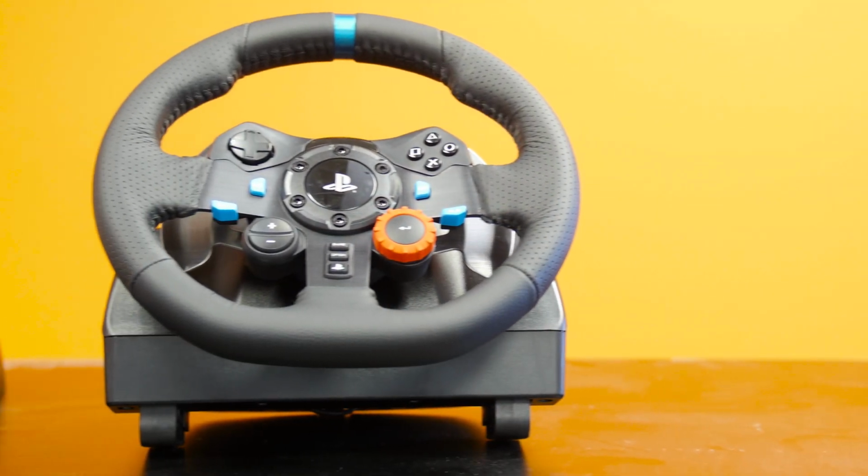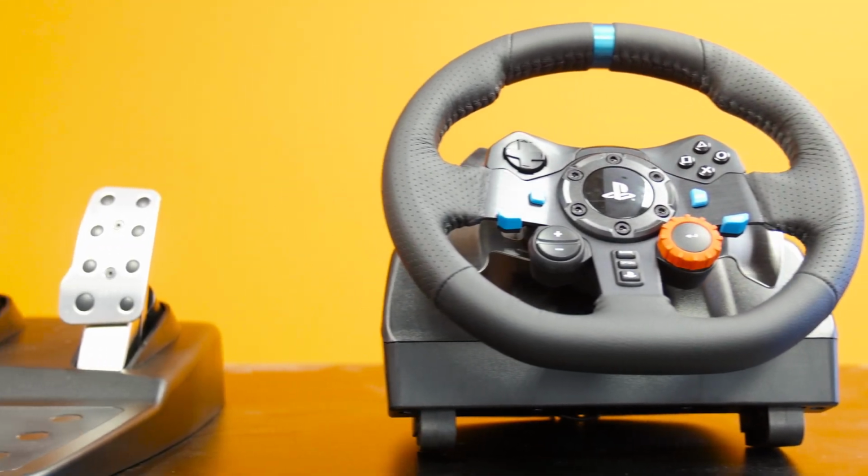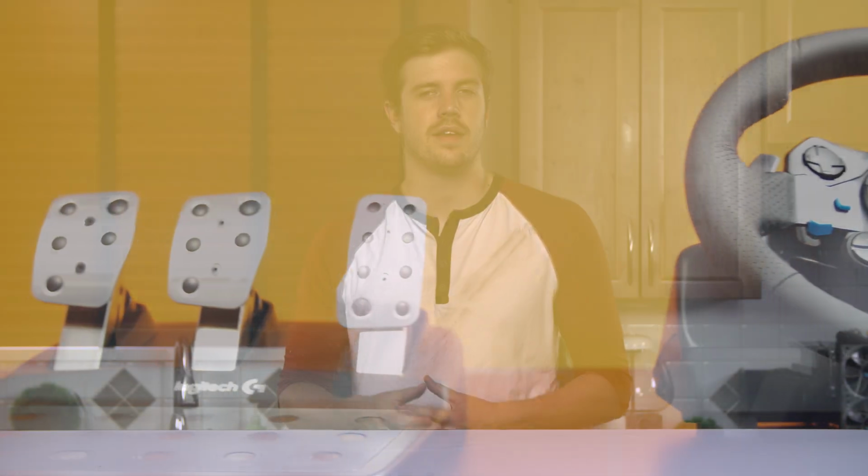The G29 driving force doesn't look a ton different compared to a G27 or a G25 for that matter, other than the buttons on the steering wheel. And that's fair because, well, that's about it. But we'll come on to that again closer to the conclusion. For now, let's just focus on the G29.